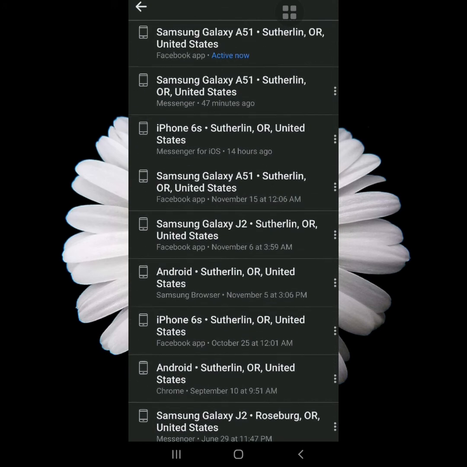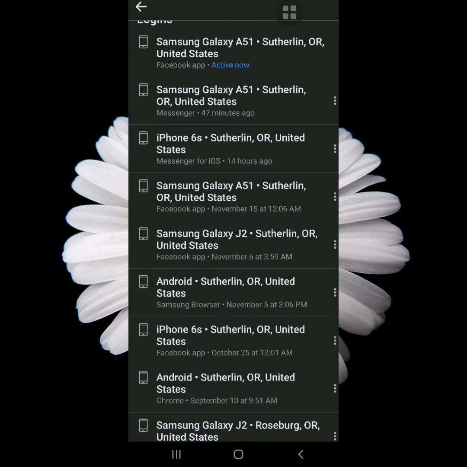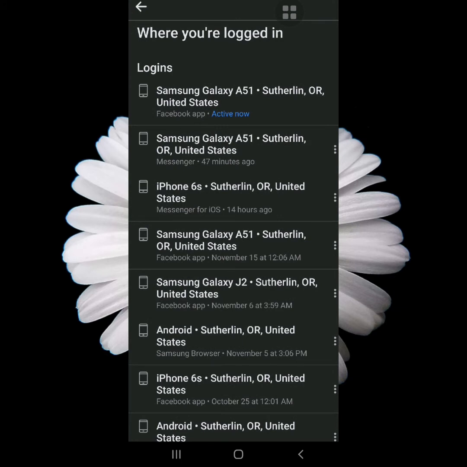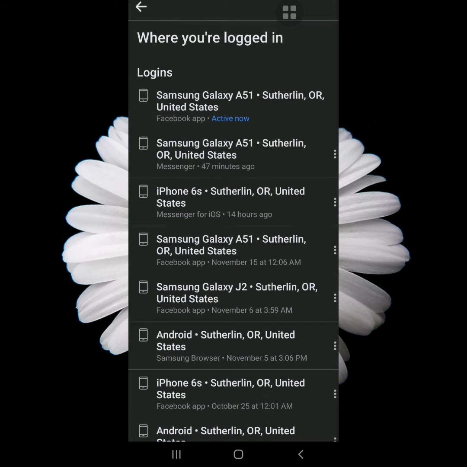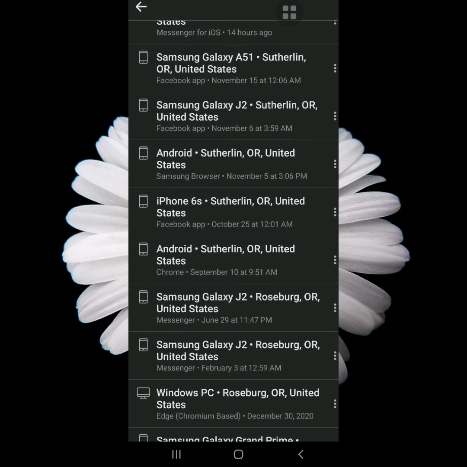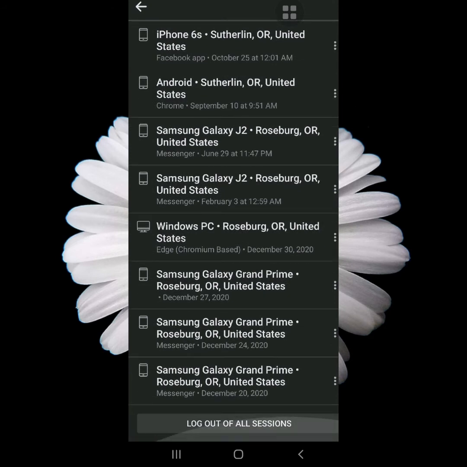I think it's just me when I use my laptop in McDonald's, I guess. Yes. iPhone, Messenger, iOS. So it's just me. I have an iPhone but still have the account, my Facebook there. So this is how you get rid of the people who log in your account.